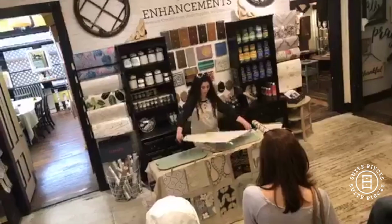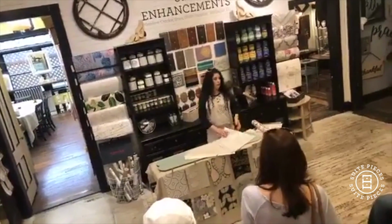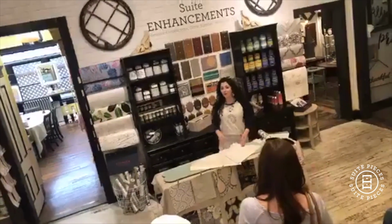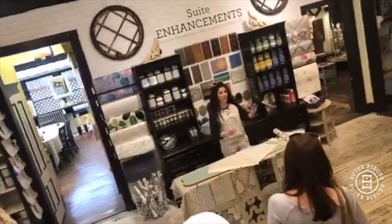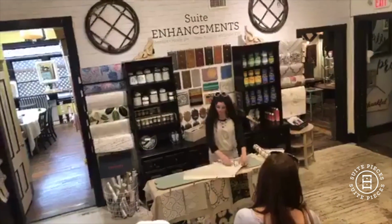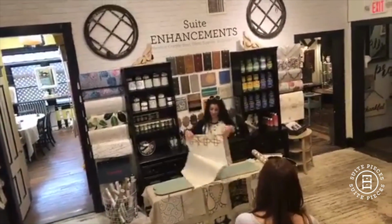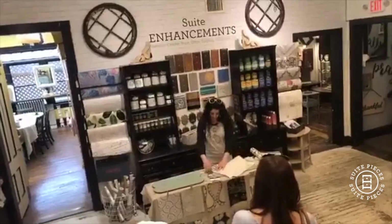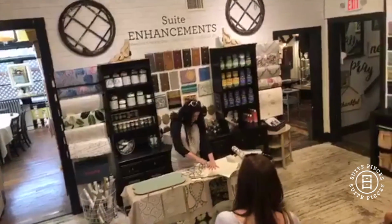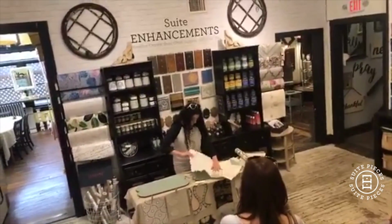Now here's another really cool thing. How many of you have worked with contact paper? Okay. So we know when we put that in cabinets sometimes, it can get a little messy. If you fold it on itself, it's done, right? Okay, so here's my Tempaper. It just comes right off.